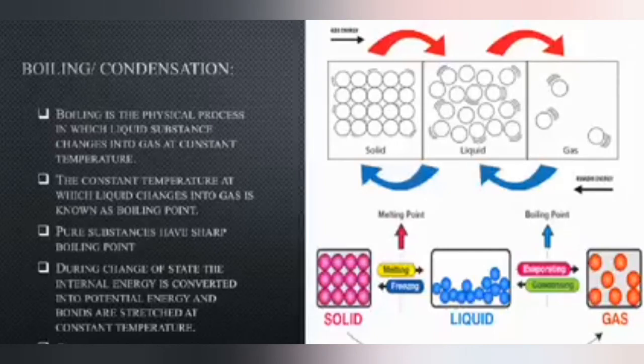ये आपके होते हैं heat evolving processes, and this is how the change of state takes place through these physical processes. I hope the concepts are well clear to you, and I hope it's quite clear what is actually happening during the heat absorbing processes and during the heat evolving processes. And I hope it's also clear that as per marking scheme how to write the definitions.